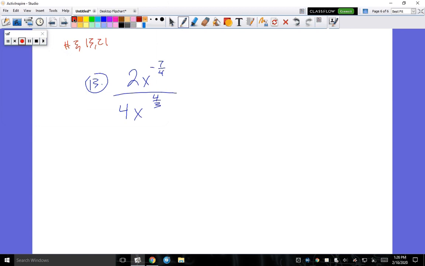Alright, so looking at this, I'm just curious, what would y'all want to do first? Say again? Rationalize the denominator. Okay, I see where you're going with this. Here's what I'll say. Let's not rationalize the denominator yet. Let's look at this: I have two bases that are the same that are being divided. So what am I going to do with those powers? I'm going to simplify by subtracting those powers, right?